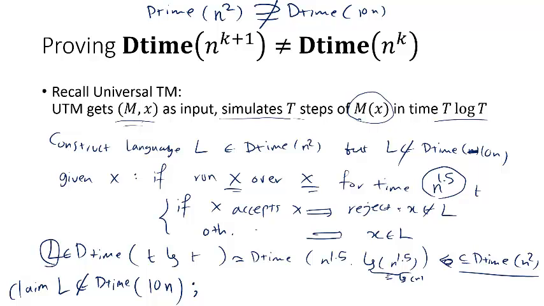So don't forget that the algorithm, when you run it for a number of steps, might accept, might reject, or might be in the middle of computation. However, because of the way that I decided these two cases, I say if it accepts, I would reject, and if it does anything else, I would accept. So I could write 3 cases, I just wrote 2.